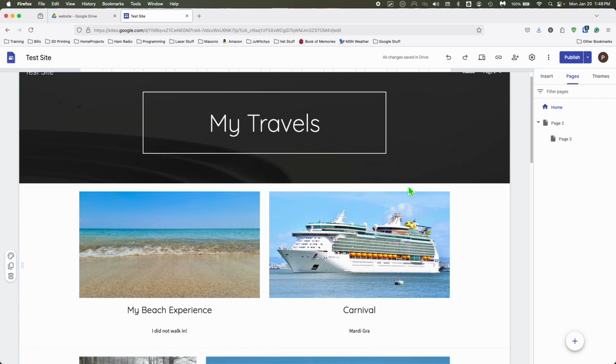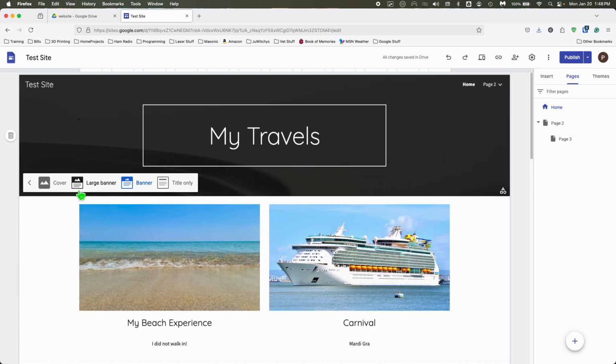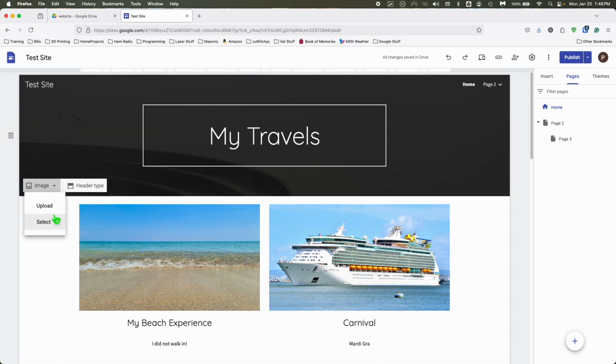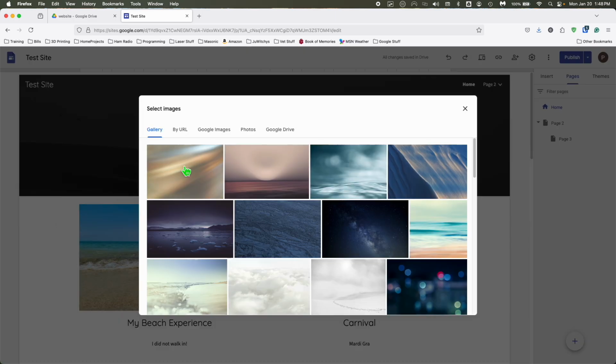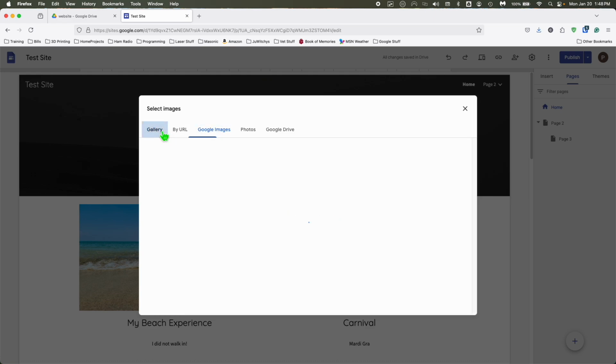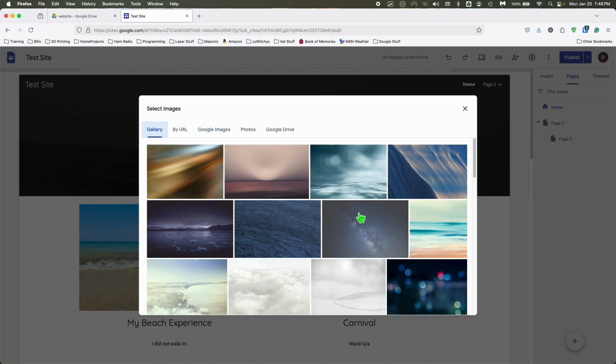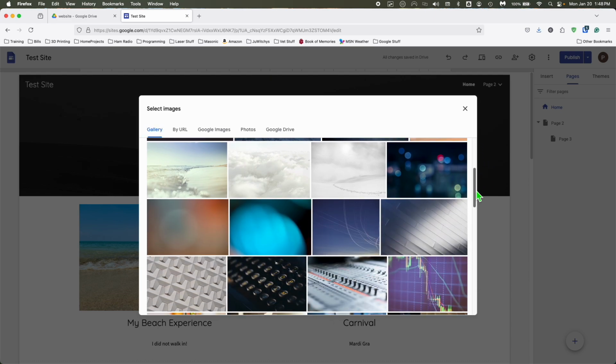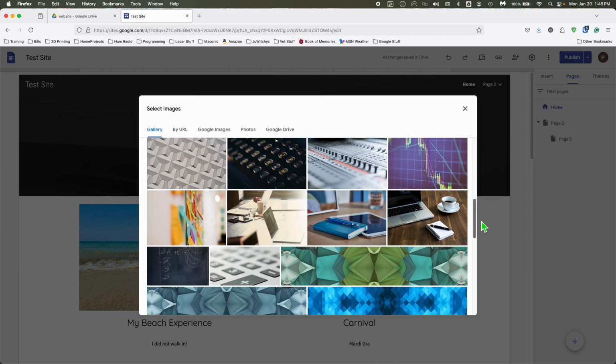Now, if you come in here to make changes, let's say we select, go to Google image. Well, okay, let's use it off the gallery. So this gallery is a feature that's available to us as Google available banners, right?